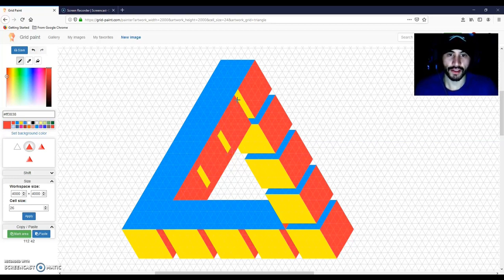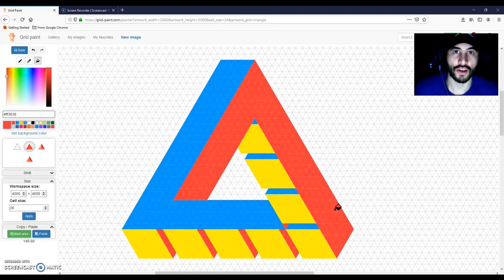Once again, just copy exactly what I'm doing and you will be fine. So I'm filling out these red triangles over here. Let me do this. And now what I'm going to do is select this bucket over here to the left again, and I'm going to color these parts in red like this to get the red side of the Penrose triangle.